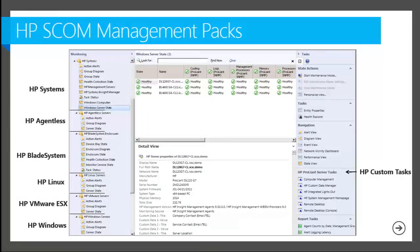All right, and so when you take a quick look at all of the various management packs within the context of SCOM, you're going to have an HP Systems folder. That's the primary folder that we have. And then underneath that are a bunch of subfolders, listed alphabetically here. So you have agentless, which would be for the ProLiant Gen 8s being managed through the ILO 4 rather than a server-based SNMP or WBEM agent. The Blade enclosures, the Linux, the ESX, and then Windows down here. And so what you have is a common view, and this is all customizable up here, and you have a roll-up of the health from right to left to a master health state, and then whichever one you've highlighted, you have details down there.